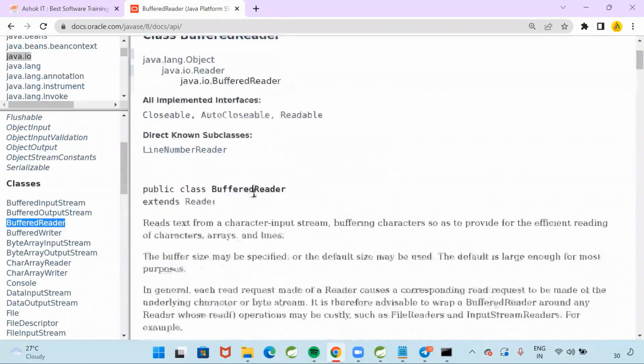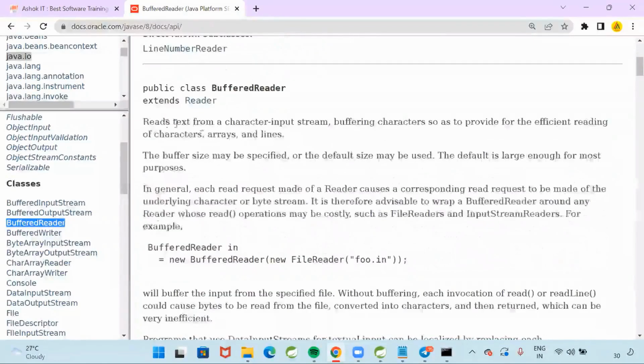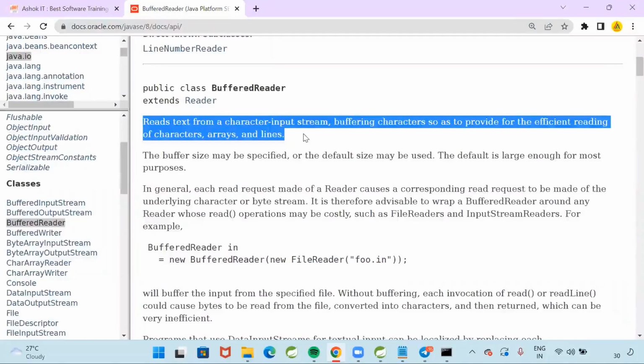Now, can you read this? Reads text from a character input stream. It will read the text. We can read the text from a file, or we can read the text from the keyboard also. In future, I want to read the data from a file.